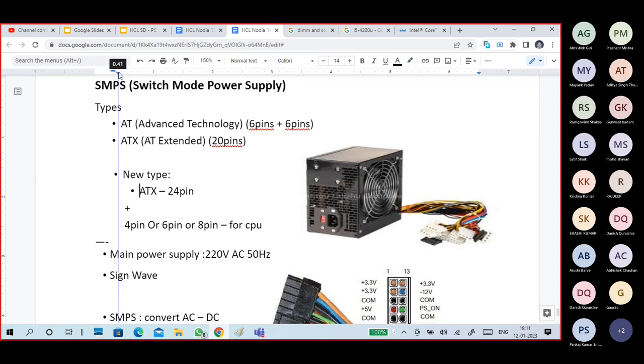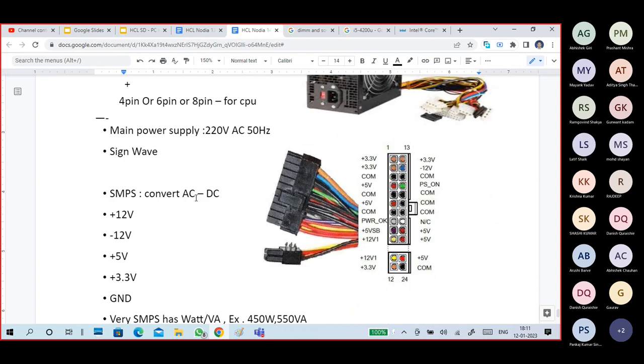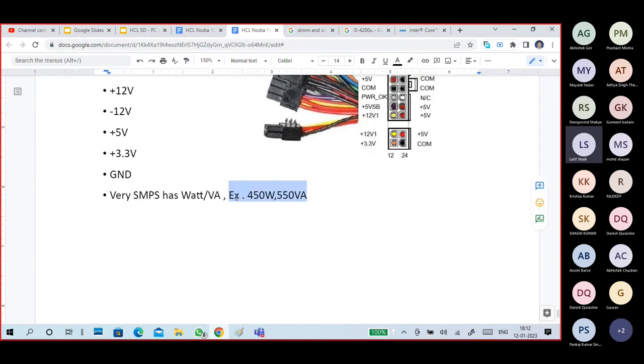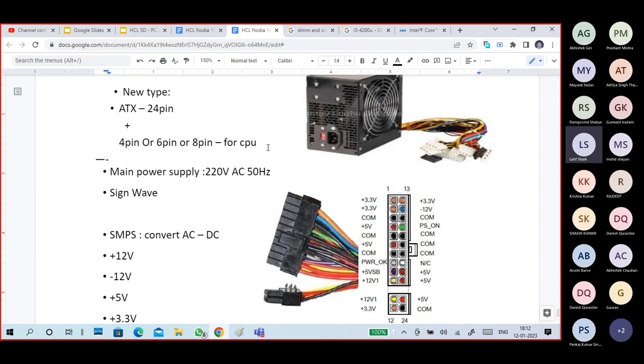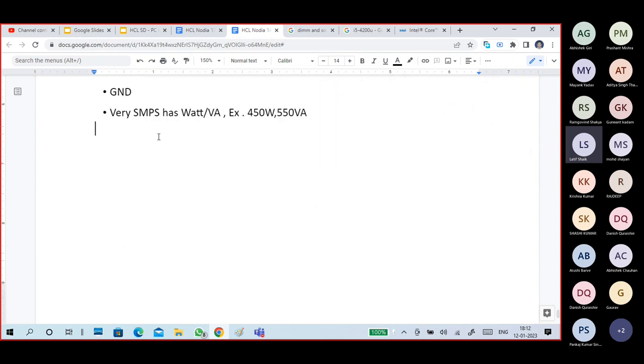So today we completed the CPU and the RAM, and ROM, BIOS, motherboard and SMPS, right? So what is the wattage for SMPS, considering your CPU, RAM, motherboard, hard disk, CD-ROM, graphics card, sound card? Totally you have to calculate how much power consumption is required. Based on that, you have to buy an SMPS with a particular wattage limit. Do not take one too big or too small. A little bigger is better. If the total consumption is 400, you can take a 450 or 500 wattage SMPS. An exactly equivalent one is not good.